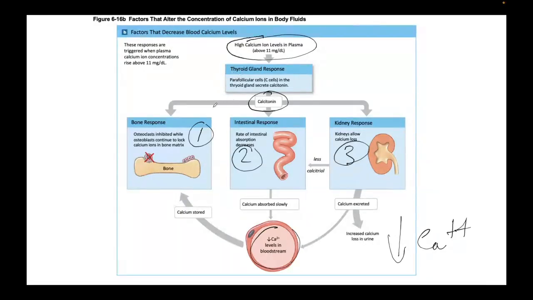Well, if there's too much calcium in the blood, we can put additional calcium in the bone. If there's too much calcium in the blood, we will decrease the rate of intestinal absorption by the kidneys shutting down, saying, hey, we don't need more vitamin D. We don't need D, so we don't need to absorb all that additional calcium. And at the same point in time, the kidneys can find a way to increase calcium loss through urine or through urination. All ways of decreasing calcium.